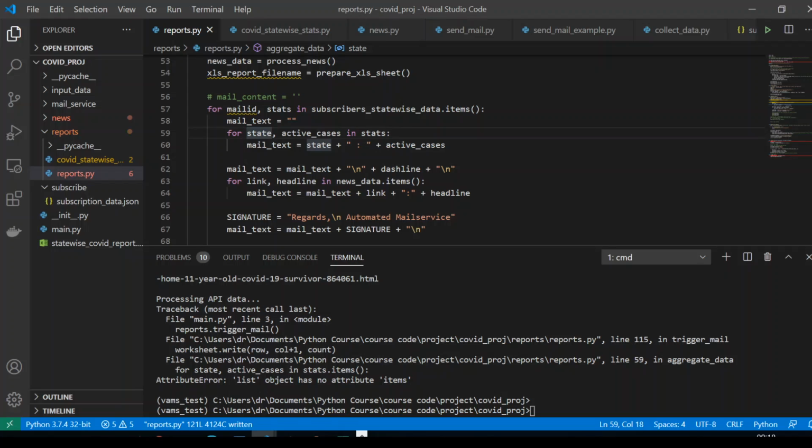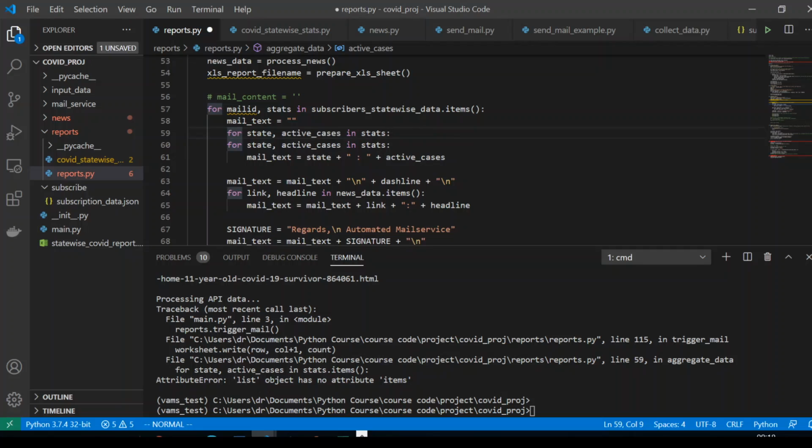So this is stats, and stats is in a list. From the list I'm getting each state.